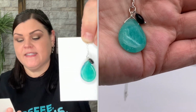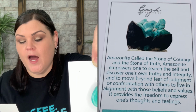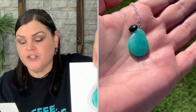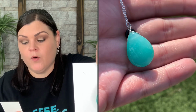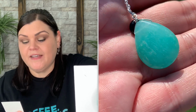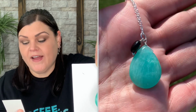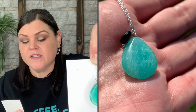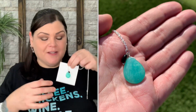That's awesome. And then the next one is going to be, it says, Amanzanite, called the stone of courage and the stone of truth. Amanzanite empowers one to search the self and discover one's own truth and integrity, and to move beyond fear of judgment or confrontation with others to live in alignment with those beliefs and values. It provides the freedom to express one's thoughts and feelings. Isn't that gorgeous?